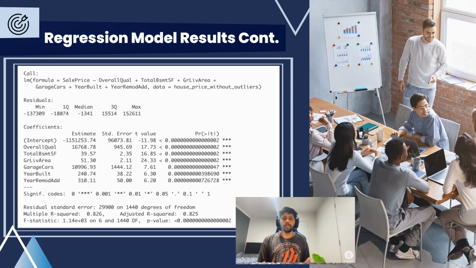Now, with the performance of the model chosen, the variables like the overall quality and the year built contribute to the sales price. This then comes back to our hypotheses, where we have said that the higher the quality of the materials used means that the house price increases. And this is also true for materials used as well, as the higher the materials used, the more expensive it is, and vice versa, the cheaper the materials, the cheaper the home is.